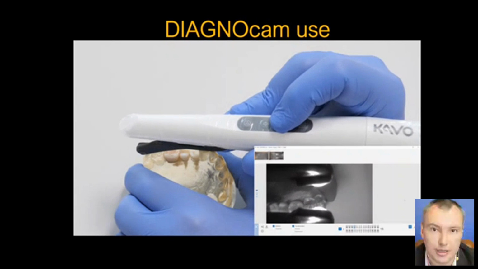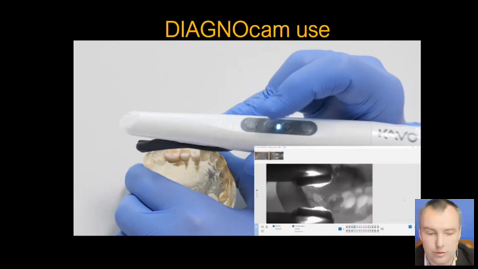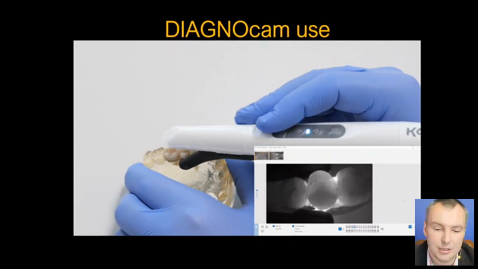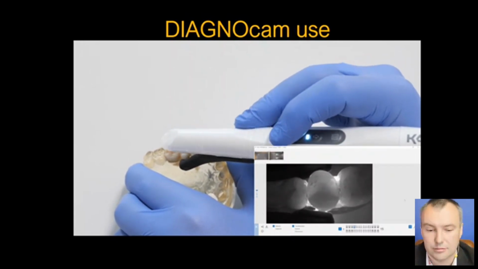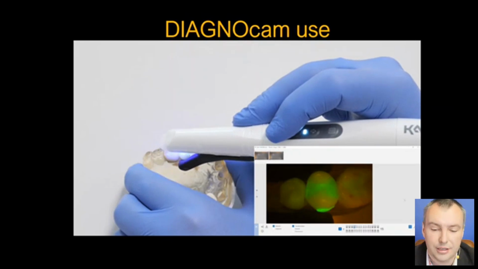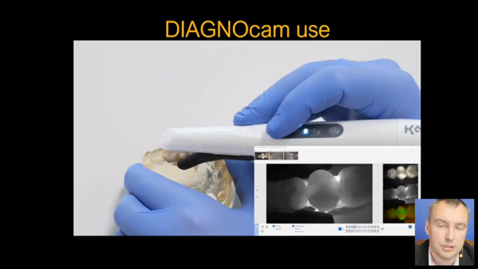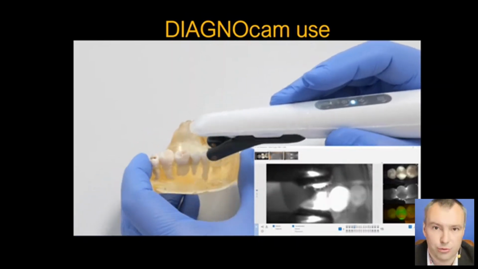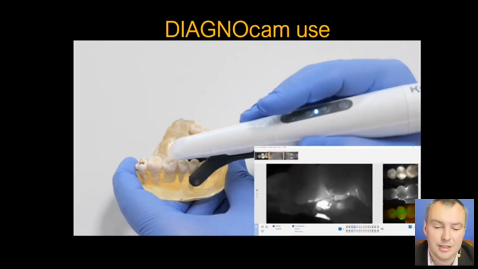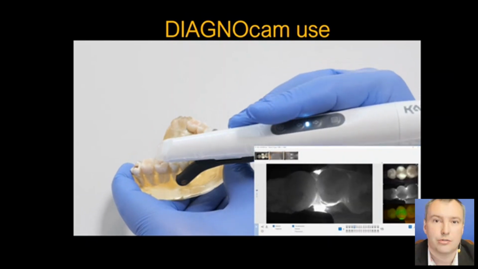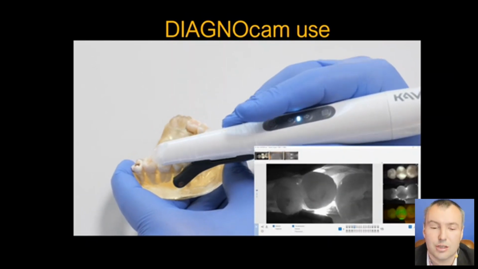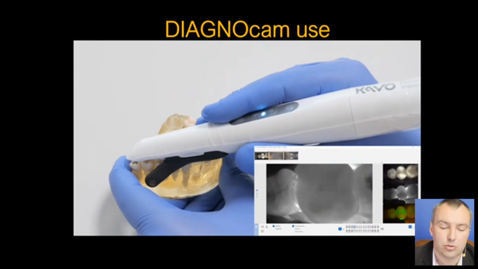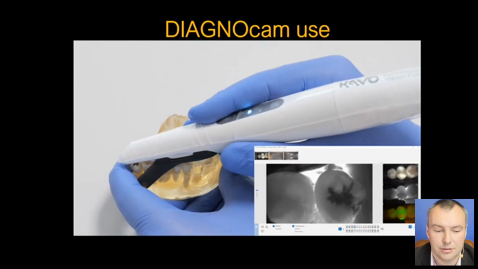Whenever I want to make a picture of a tooth, I go to a specific tooth number on the diagram, and then I press the play button, let's say, to make an image. So the idea is to first quickly scan the whole quadrant, find the tooth in question, and make images just of that tooth in question by assigning them to the specific tooth on the diagram.